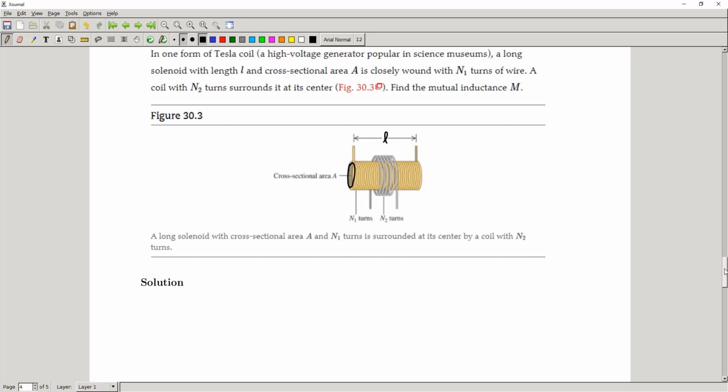If I take off some of the coils here, like if I remove some of the number of turns, or if I pull the silver coil away so it's no longer surrounding the golden coil, obviously M doesn't apply to that situation anymore. It only applies where we have the same geometric properties as when we calculated it, right? And calculating it is exactly what we are going to do here.